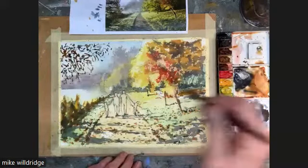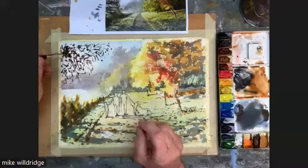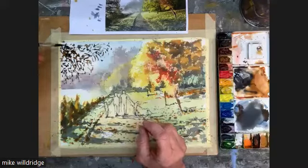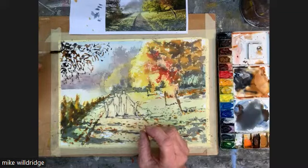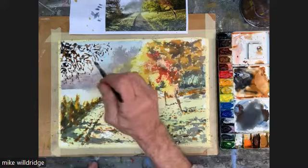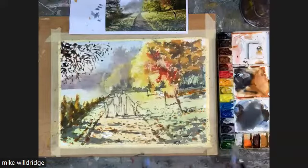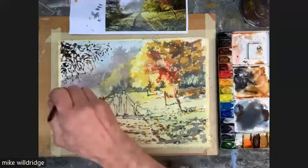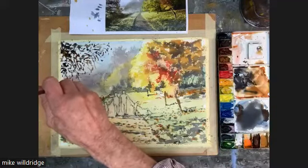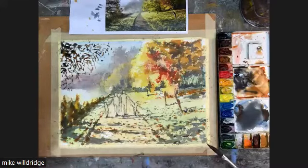Let's make this area just a little bit darker. Shall we? Right, call that a day. And let's see if that's enough. If you want to drop that down over into the water, you can do so. Let's leave it at that.